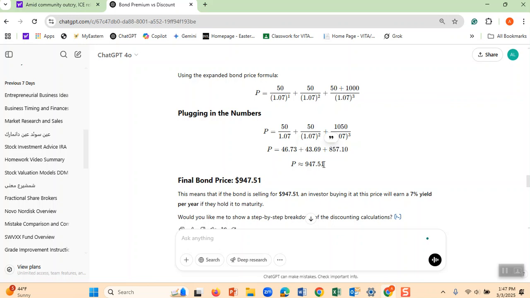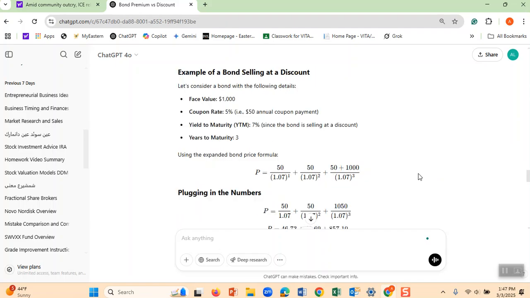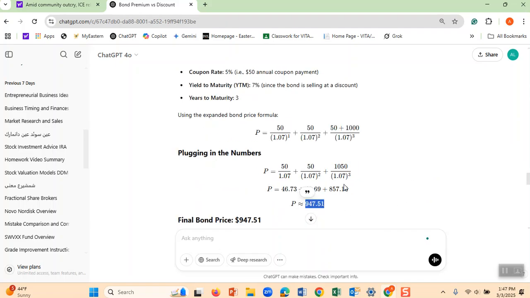And in today's money, the value of it, when we add them together, is this much. Which means what this bond is going to give you in the future, the value of it in today's money is $947. Therefore, you are not going to give Donald Trump $1,000. Because of the deal that he is giving you, the value of it is 947.